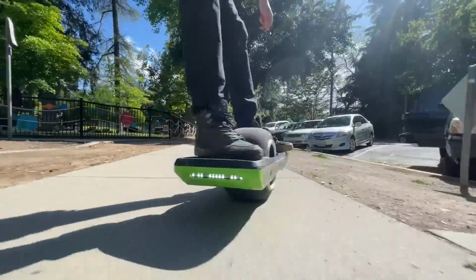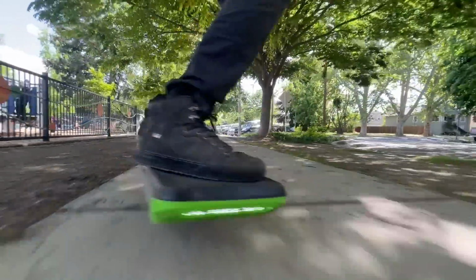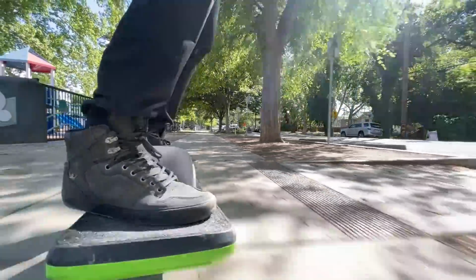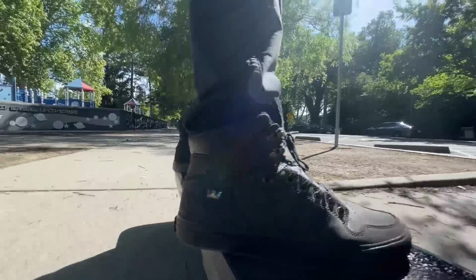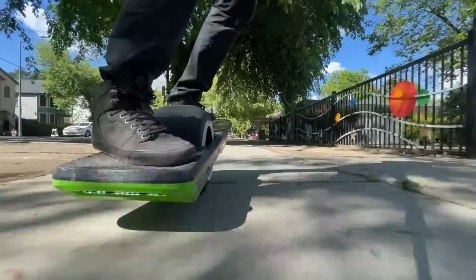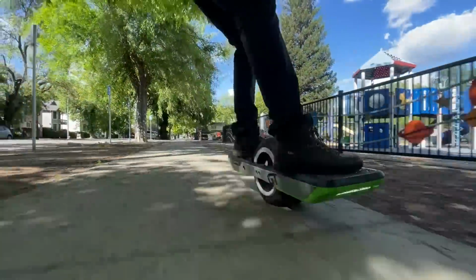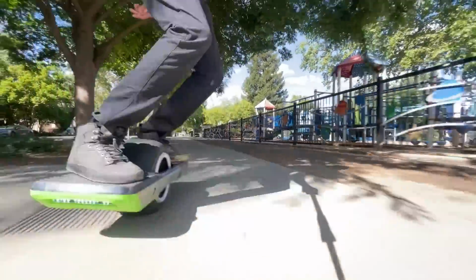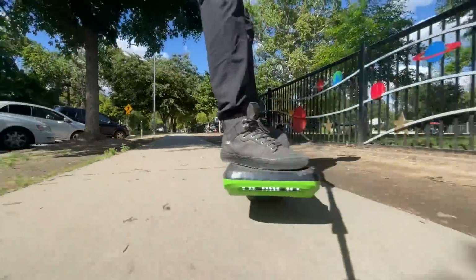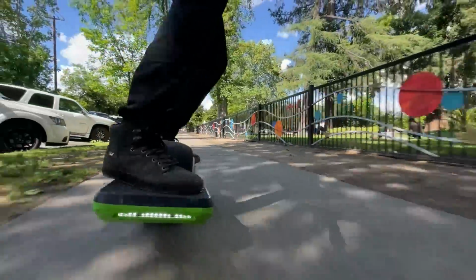Before, anytime the tire caught a little bit of air time, whether that was just hitting a bump or doing a little drop off a curb, upon landing, the tail would just go straight down to the ground and sometimes drag the ground, which can be really dangerous. On this new firmware update, they fixed that issue pretty much as good as I could have imagined. I didn't notice any tendency for the tail to slam down upon landing. So they really knocked that one out of the park.